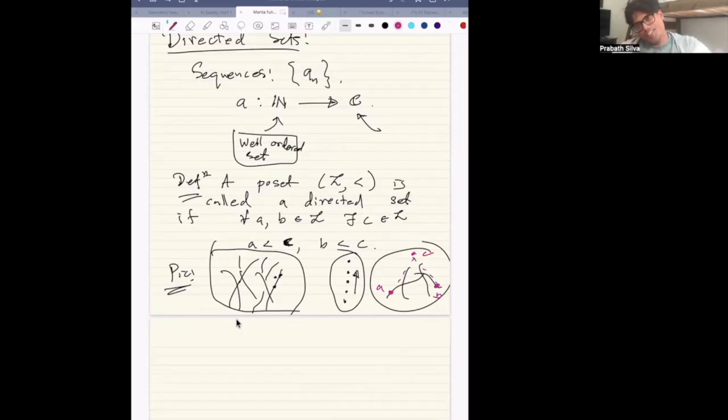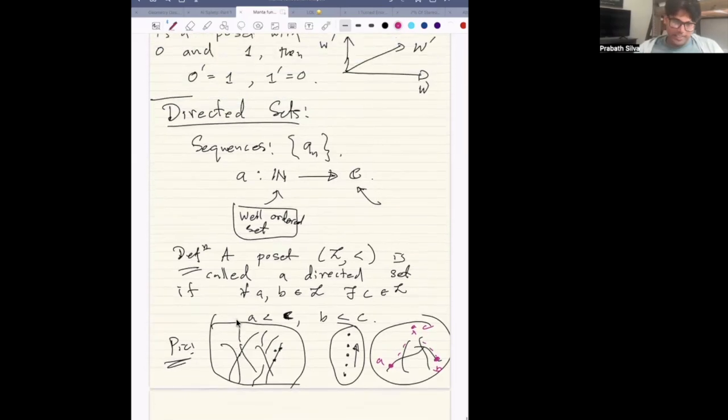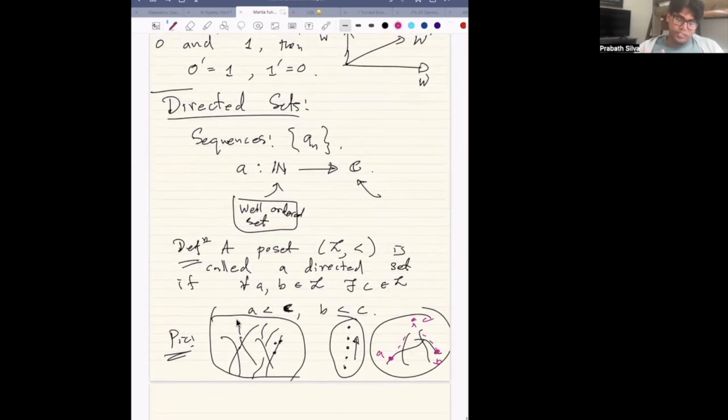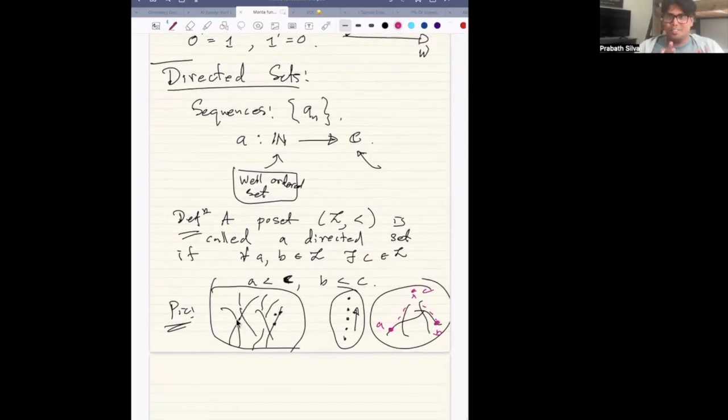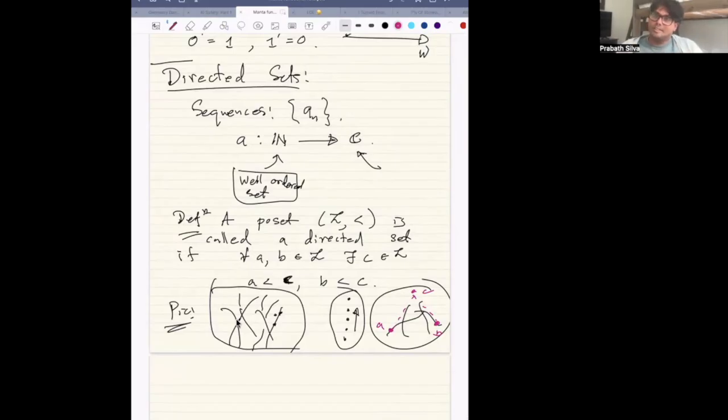So this notion tells you this sort of direction, and as it turns out, this is enough to come up with the general version of a sequence. It's called a net, which is a function defined on a directed set. Then you talk about a function with a domain and a range, but for now we're interested in the domain. We're not going to talk about nets for now, but we're interested in the thing that gives you direction.